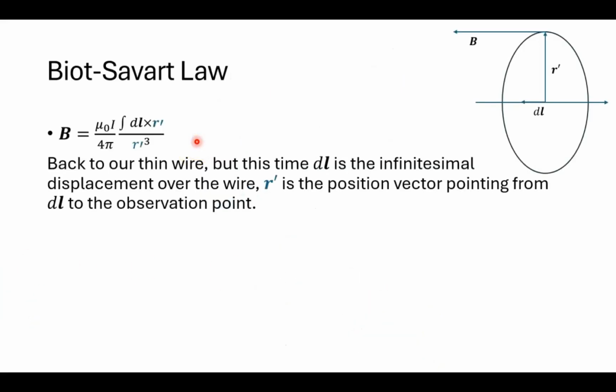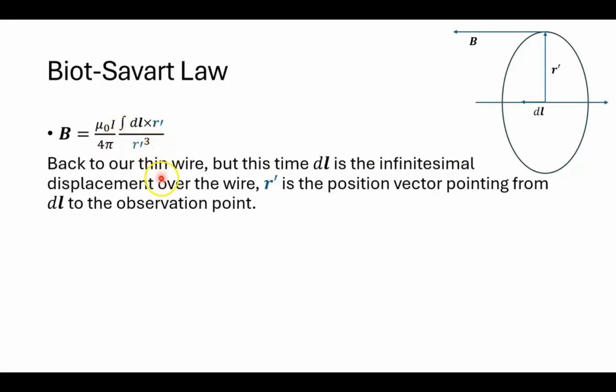The next approach we're going to use is the Biot-Savart Law. This one looks pretty intimidating, but it is actually good for complex scenarios where your problem doesn't have much symmetry. This law can let you calculate basically the magnetic field from anything at anywhere, as long as the current is constant.